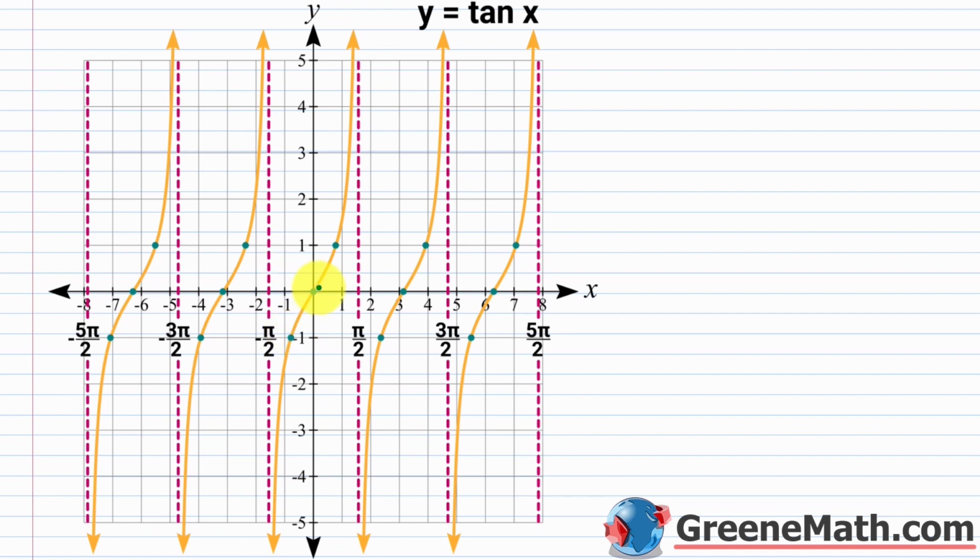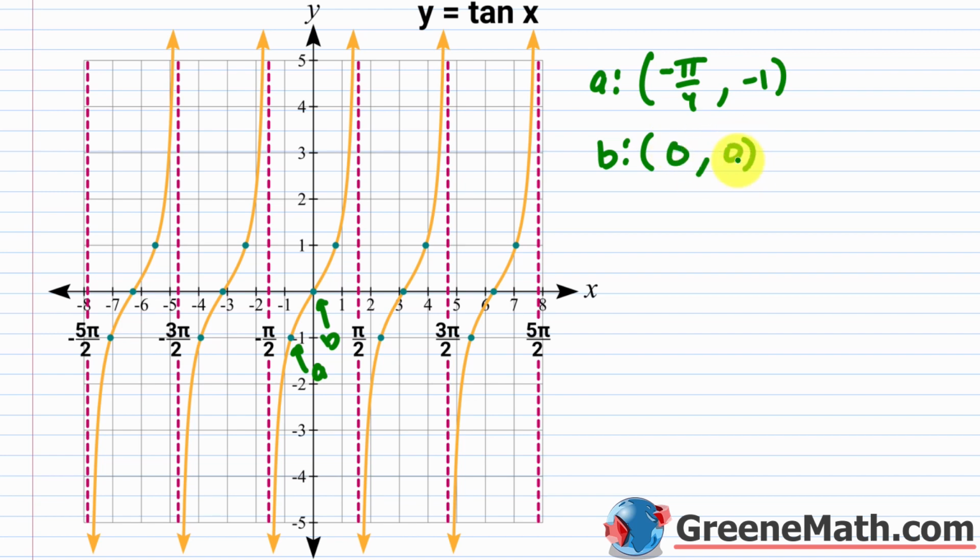And then basically you have these 3 points. So this one right here is at a quarter of the way through. Let me just label this as a for right now. So a, let's just say that's negative pi over 4, comma negative 1. That's definitely something you want to memorize. Then let's call this b. This is going to be the halfway point, or the midway as a lot of books call it. That's your x-intercept, so that's 0, 0. And then let's call this point c. So that's 3/4 of the way through. So basically that point is pi over 4, comma 1. So you can use these points to basically graph any variation of y equals tangent of x.